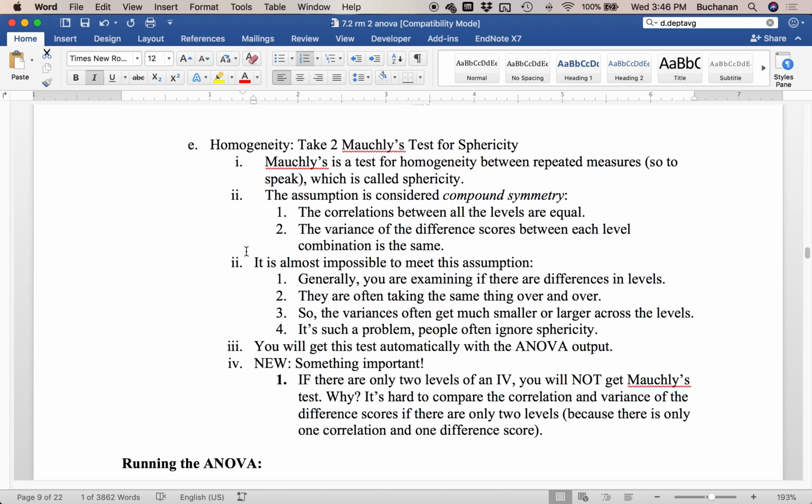You can't do 1 minus 3, so there's nothing to compare against. There's one correlation between 1 and 2, and one variance of difference scores between 1 and 2, and there's nothing to compare them to. So when you see that there is no Mauchly's, you haven't done something wrong. It's because there are only 2 levels. Okay?